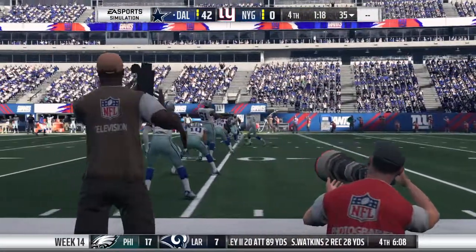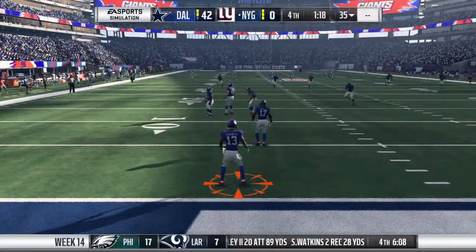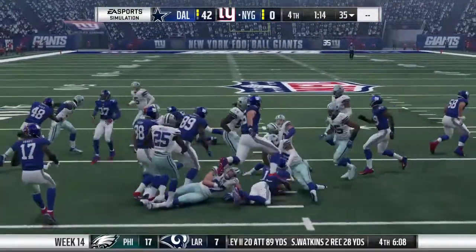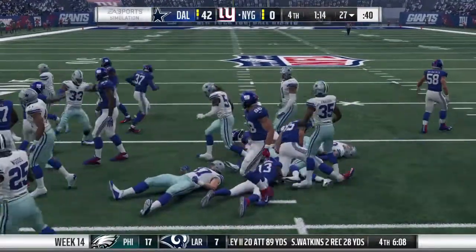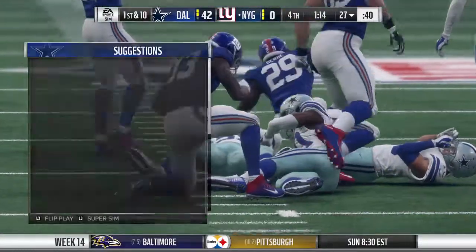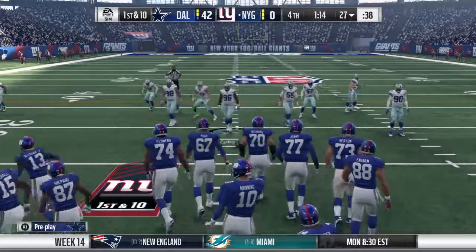Bailey now to kick this one away. This fielded at the 2. And he'll take this across the 25, a couple extra yards up to the 27-yard line. The Giants offense now, they get ready to head back on the field.